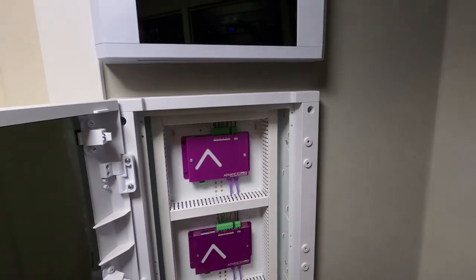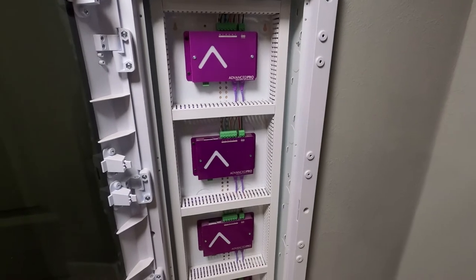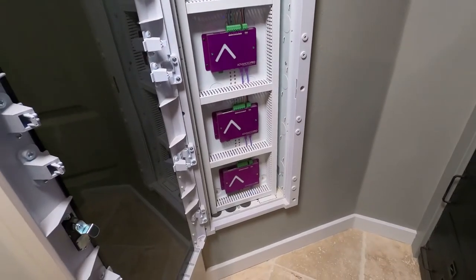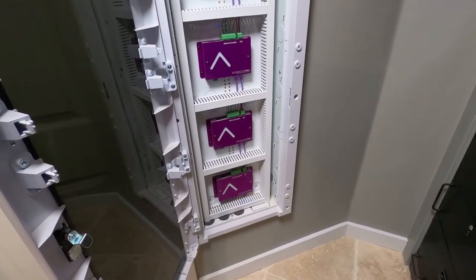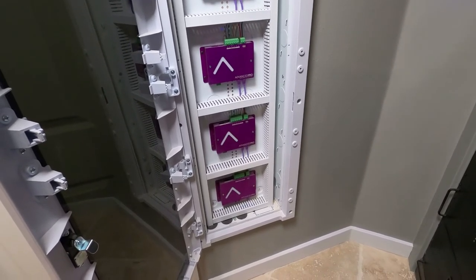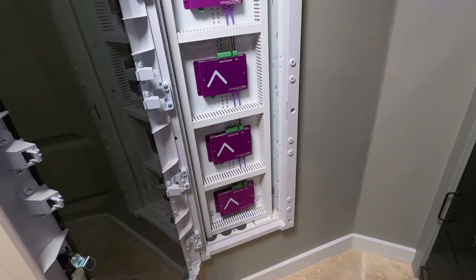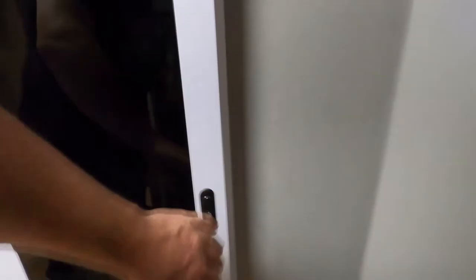We're running a serial command from the XP8 down to our advanced controllers. We have four advanced controllers: the first one does our cove lighting, second does our perimeter lighting, third does the stair lighting. The fourth we're using as a four-channel controller — channel one is the exit sign, channel two is the now-showing sign, channel three is the movie poster which is backlit, and channel four is a future one with wires prepped in case we want to do seat lighting or something like that.